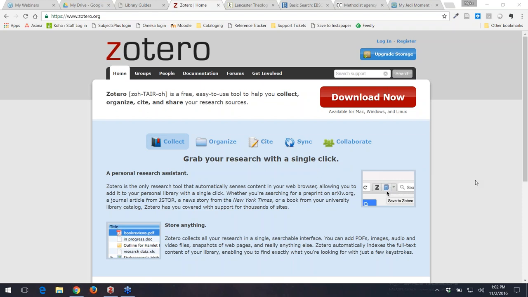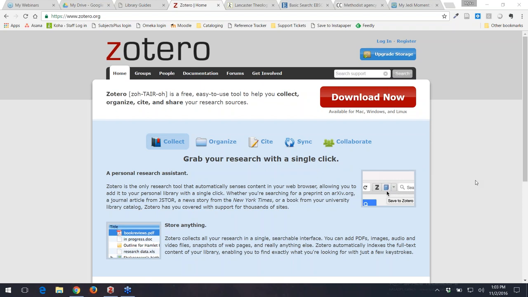the compelling reason that I find for you all to use Zotero is that it allows you to cultivate your own library of resources. So you can store and file all the resources that you're using for the papers that you write in your classes, for the reading assignments that you get. You can also use it to track things that you just happen upon in your daily course of reading and keeping up with what's going on. It becomes a file cabinet for you, a filing cabinet on your computer.